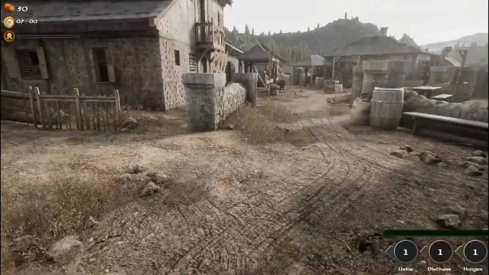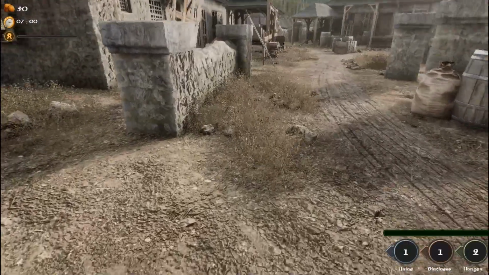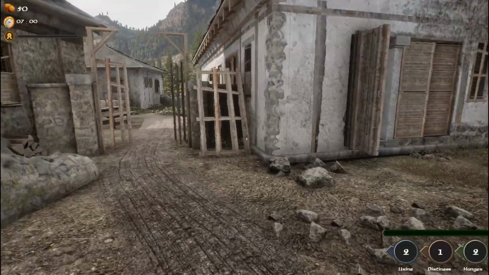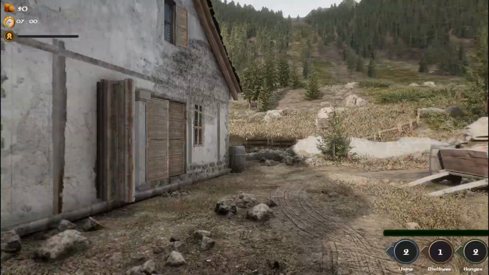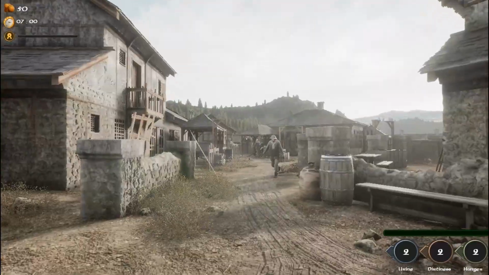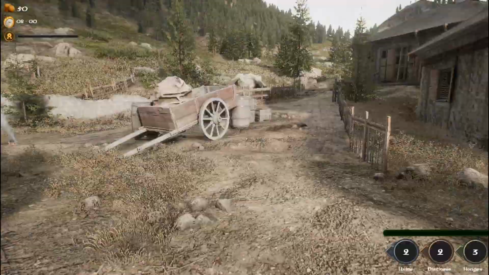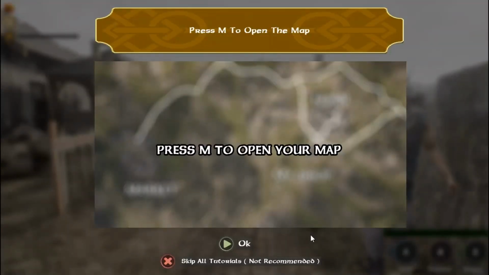I'm not sure if these graphics are coming through on the recording like they are on here, but they're very shimmery. Alright, so where is our shop? Is there a map? M, yes. Alright, so there's home. And there's my shop. And there's the market. Okay. So this is my home. So the shop is down here. Where are you going with that hammer? Alright, shift will run. I'll press M to open the map. Thank you. We figured that out.